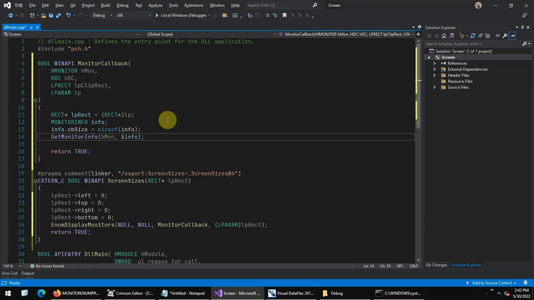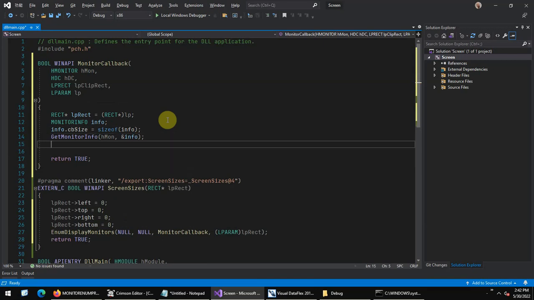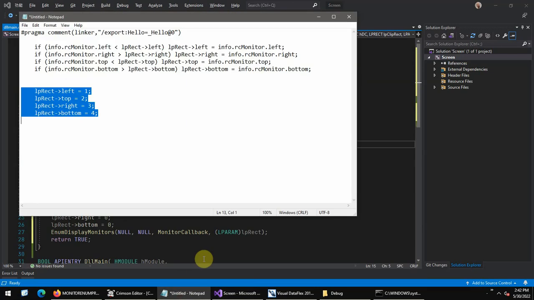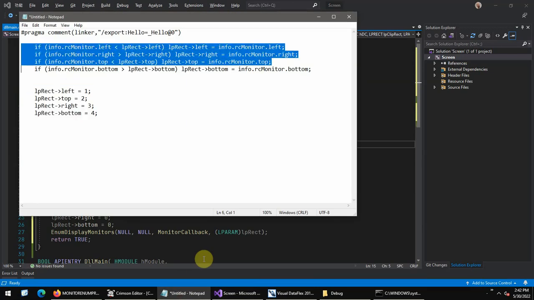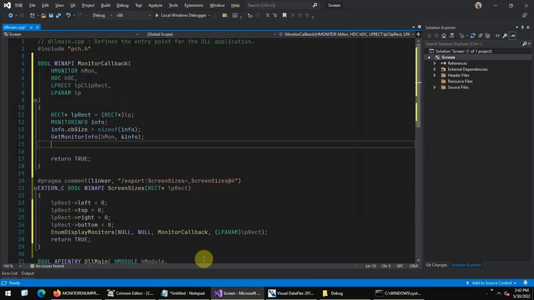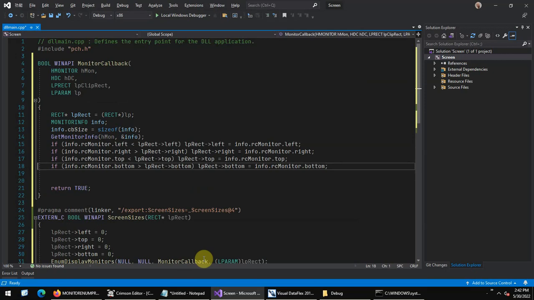Okay, and so we're going to do some lines here. I've typed up some lines. I don't want to bore you with the details. So what I'm doing is saying that if the dimension of the monitor it is analyzing at this moment is less than the rectangle that we derived, then on the left, we're going to grab the monitor's left.